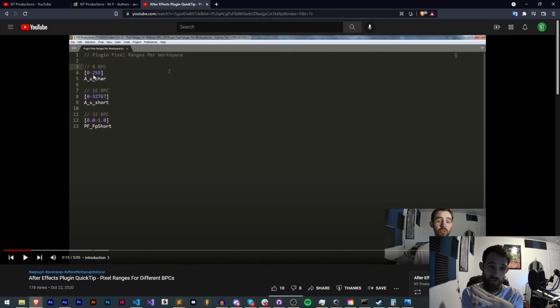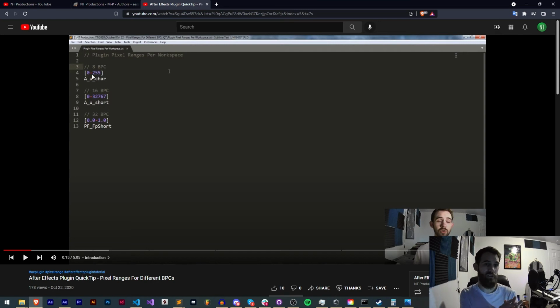Yes, I'm saying those numbers a lot, but the more you say them, the more intuitive it becomes and the easier you can type these out and do the math in your plugins. So lastly, what do you do if your pixel is coming across as that value? Simply clamp it. You can have a function set up to clamp 8 bits per channel pixels that simply says, if the pixel channel value, or the red value, the green value, the blue value, the alpha value, if any one of those are below zero, set the value to be zero exactly. If you find that it's above 255 or above 32,767, then tell it to be maxed out at that value.